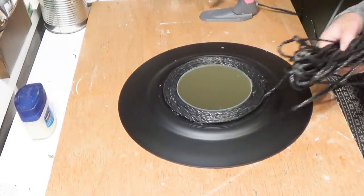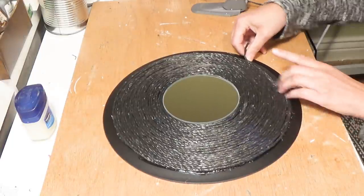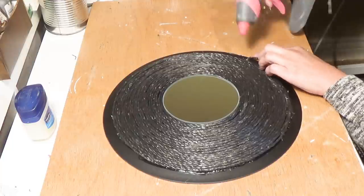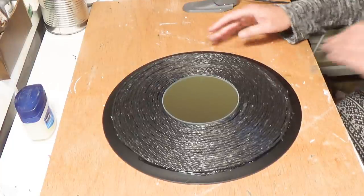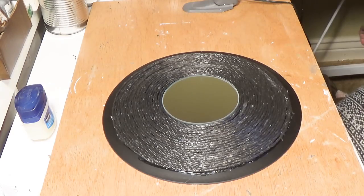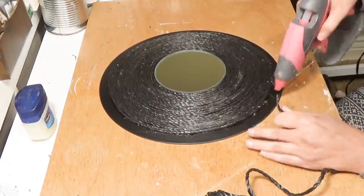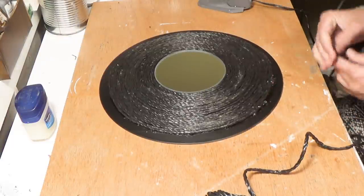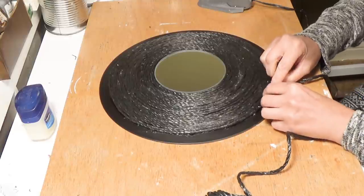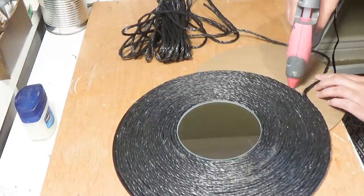There you go. And I'm just showing you go right around. So at this point, that's how far I got using that one bunch of poly rope. So that I thought took me really far. And you can see I just kind of ended it where it was. And now I'm just going to take my next one and I will meet it up to that first one. And you can't even see it when it's up on my wall. You can't even tell that it's not continuous. But I only had to join it one time.